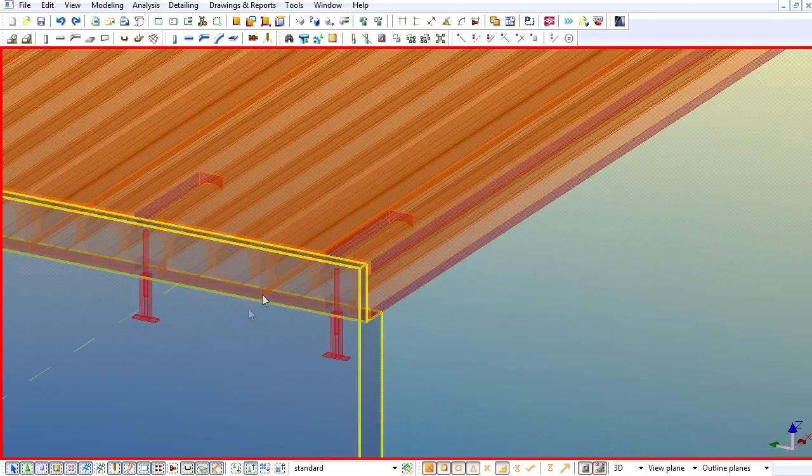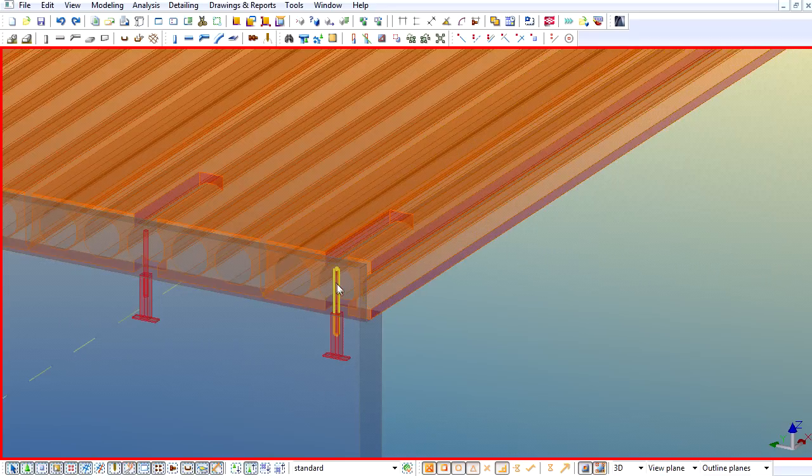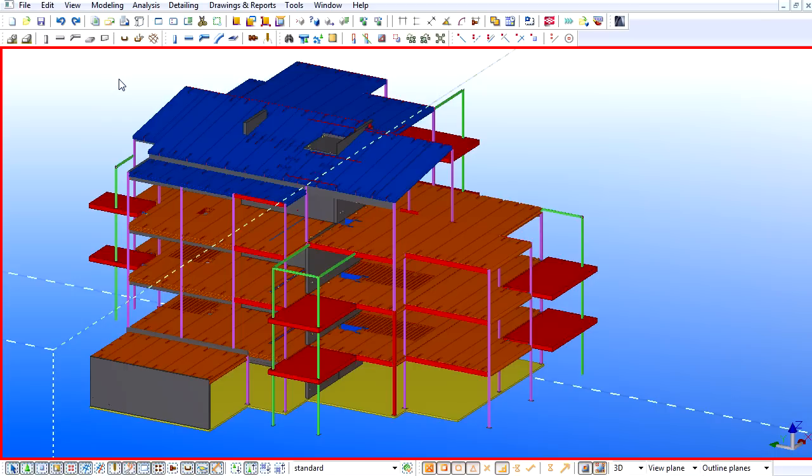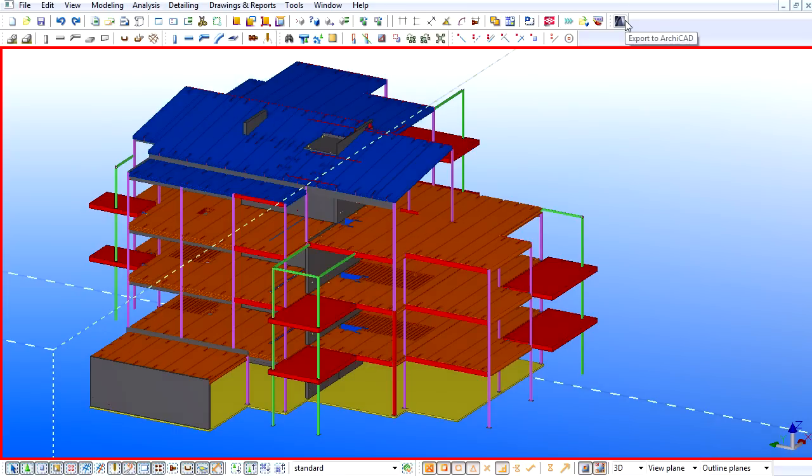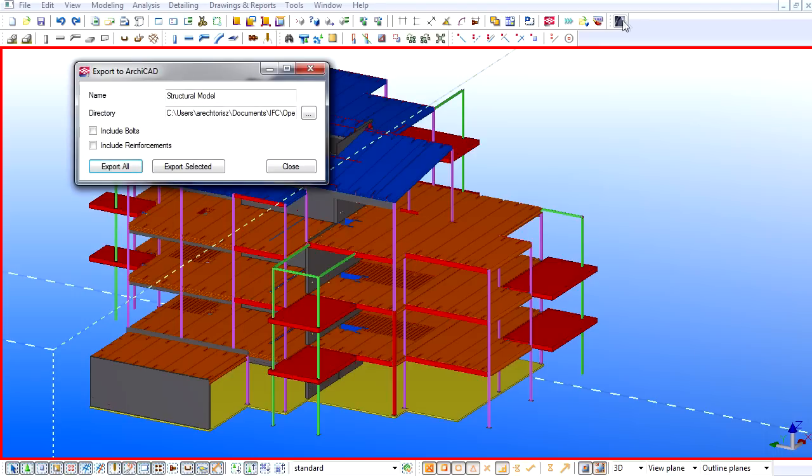The rest of the architectural elements are also converted into their corresponding structural equivalents, as you can see on the screen. The structural engineer can now start the work by creating the analysis and design model and share it with structural analysis applications which do steel, concrete, or timber design according to local load and displacement stress limit requirements. Once the structural design reaches a certain stage, the structural engineer can transfer the model back to the architects.